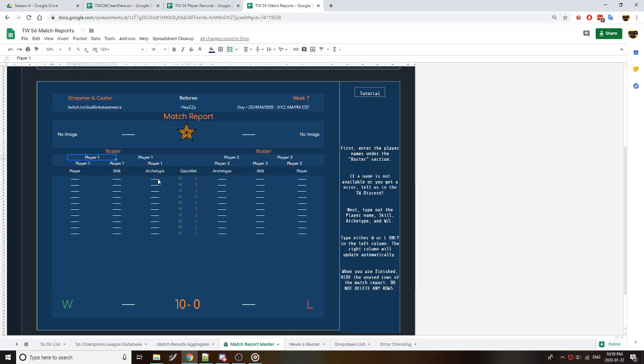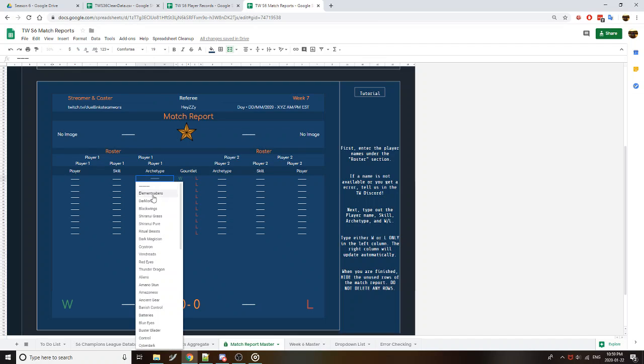For skills and archetypes, once you open up the drop down list, I've set it so the top 10 to 15 most commonly used decks will be on top, and then followed by the rest of the decks ordered alphabetically.